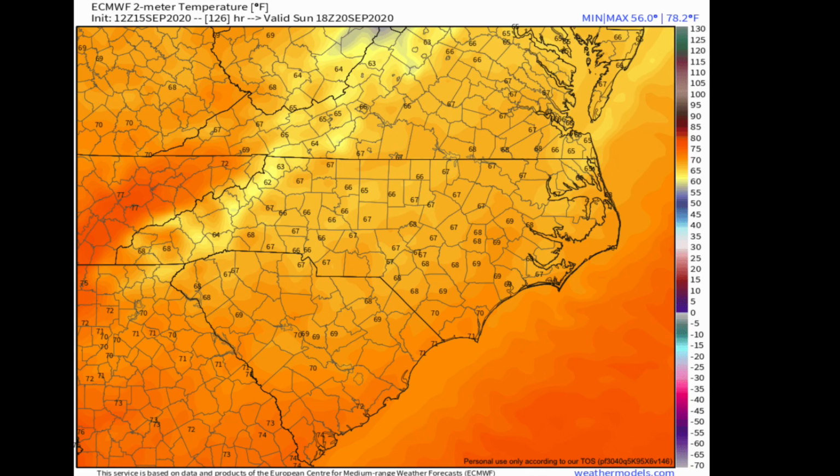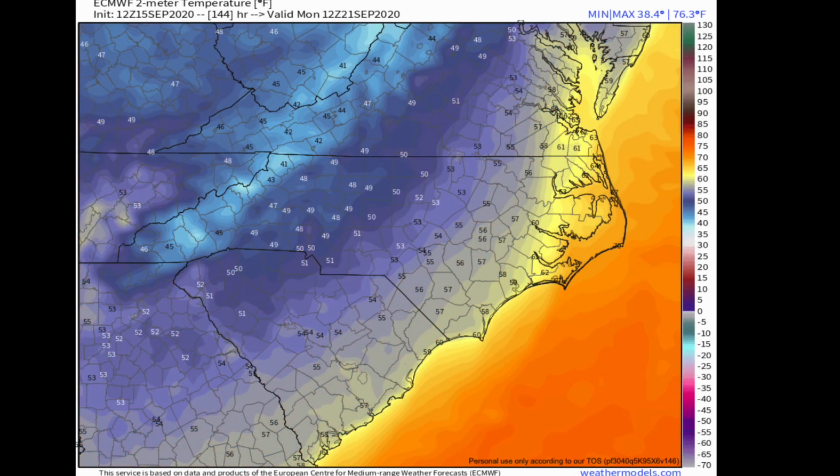but we're going to be dealing with multiple days of clouds and rain for several days, probably starting tomorrow. The clouds are really starting to move in, but check it out. Monday morning, I'm calling it right now. Monday morning will be the first morning we'll see our first 40s. Somewhere in the Upstate is going to see 40s, and maybe even in the Midlands.